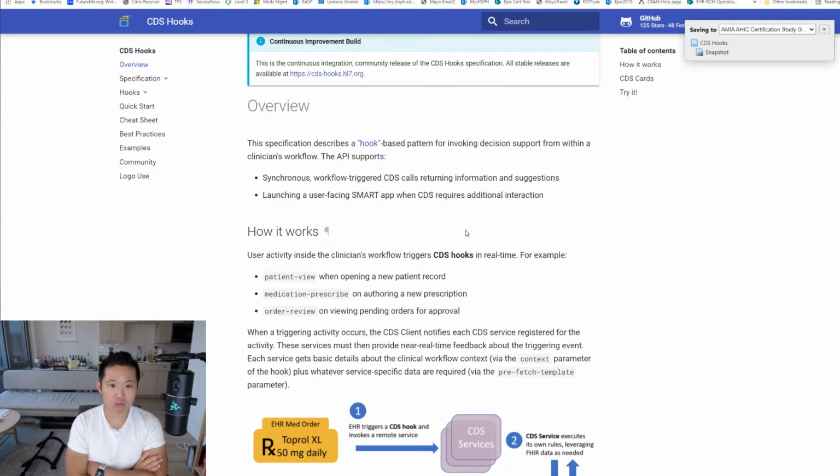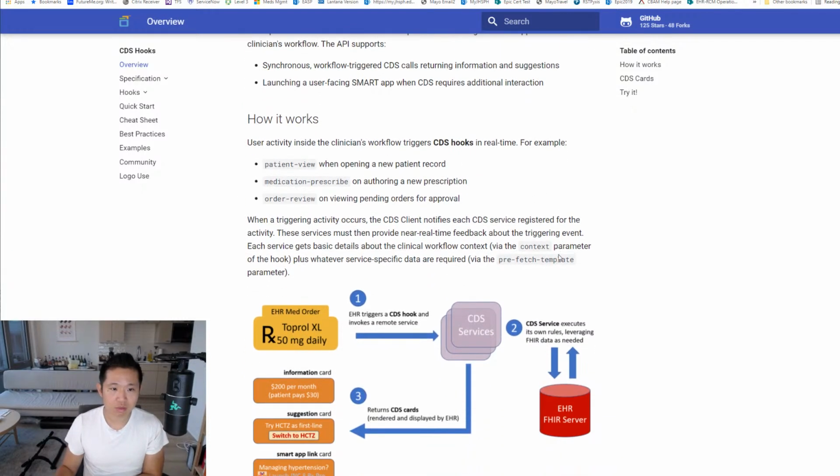Overview. This specification describes a hook-based pattern for invoking decision support from within a clinician's workflow. The API supports synchronous workflow-triggered CDS calls returning information and suggestions, launching a user-facing SMART app when CDS requires additional interaction. How it works: user activity inside the clinician's workflow triggers CDS hooks in real time.